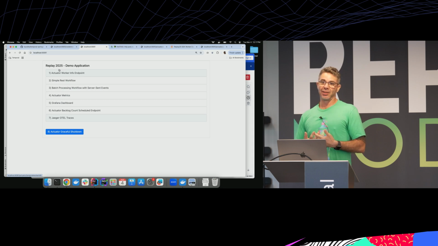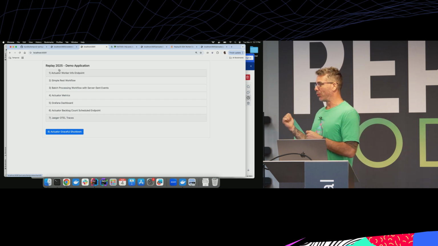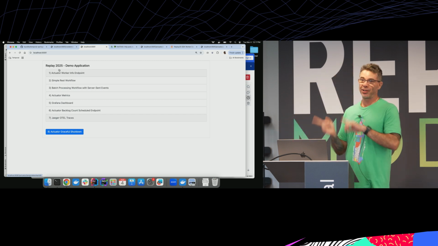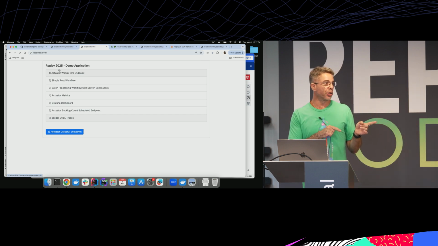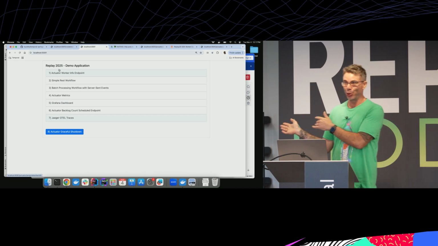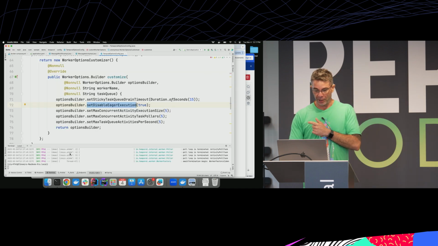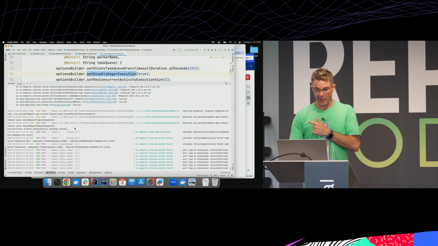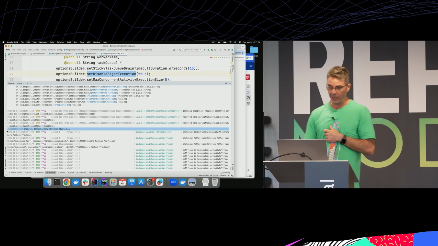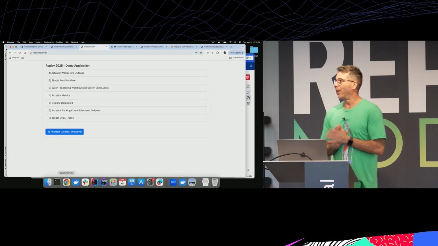Spring Boot also has graceful shutdown through the actuator. And what we can do is pull them in together. We can gracefully shut down Spring Boot, which is then going to trigger a graceful shutdown over workers, and Spring is going to wait until temporal tells it, I'm okay, now you can shut down. So let's take a look at that. Going back here, we can see that we have initiated graceful worker shutdown on the temporal side as well. So with that, that is all I had for this demo.